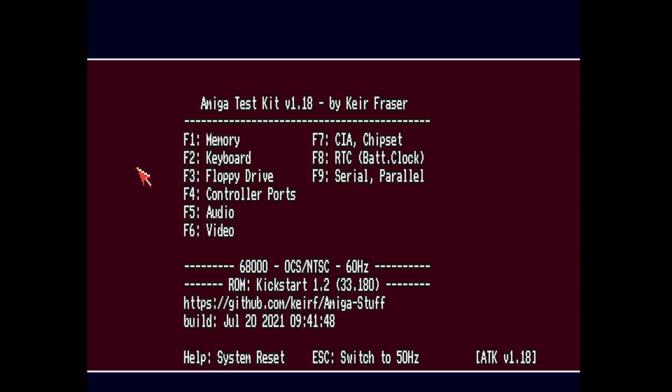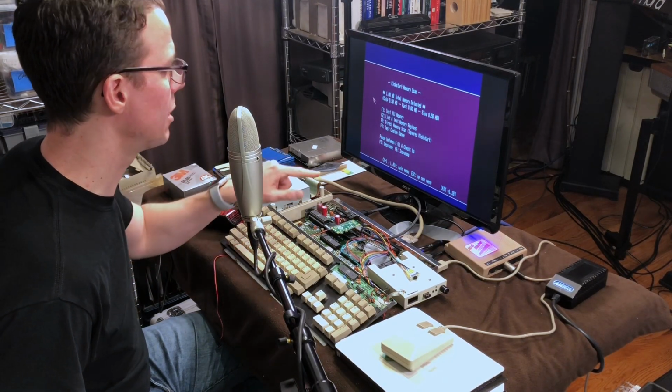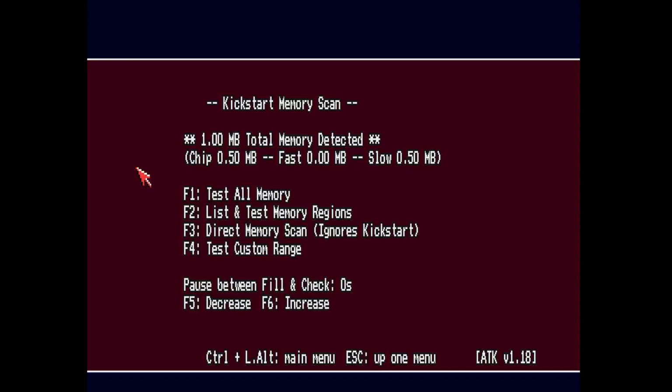So I'm running Amiga Test Kit here. It's a free program by Keir Fraser. You can download it on his GitHub page, and it lets you check all the systems of the computer. And I'm happy to report that everything is working. If I go to memory, it's showing the correct amount of memory, chip RAM and slow RAM. And I've run through all the tests for it.